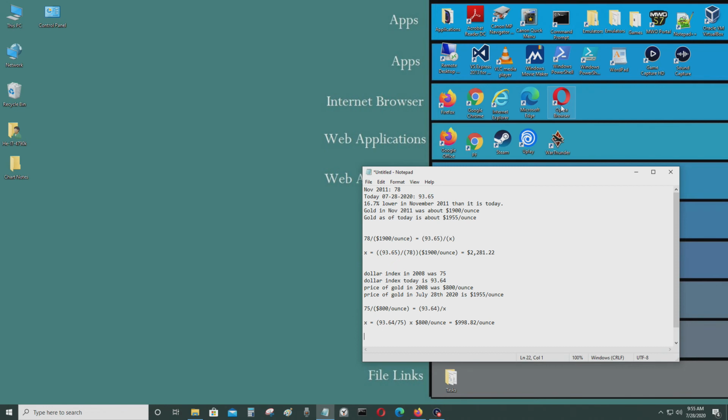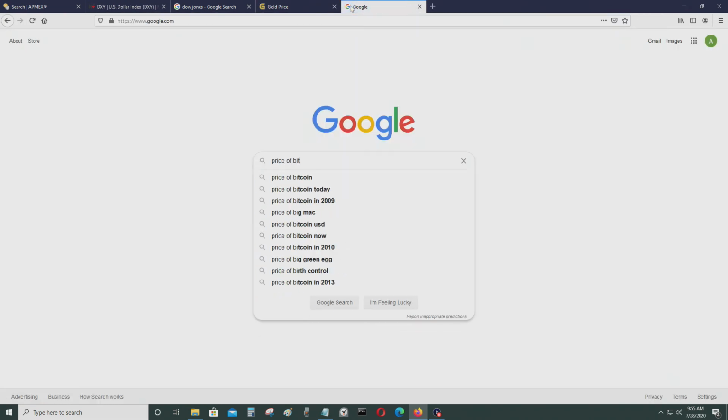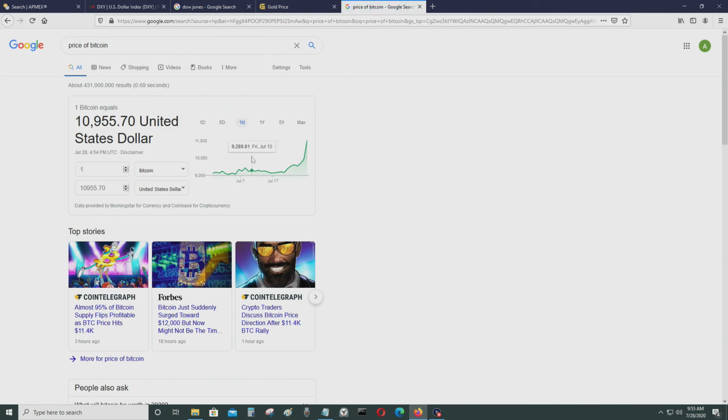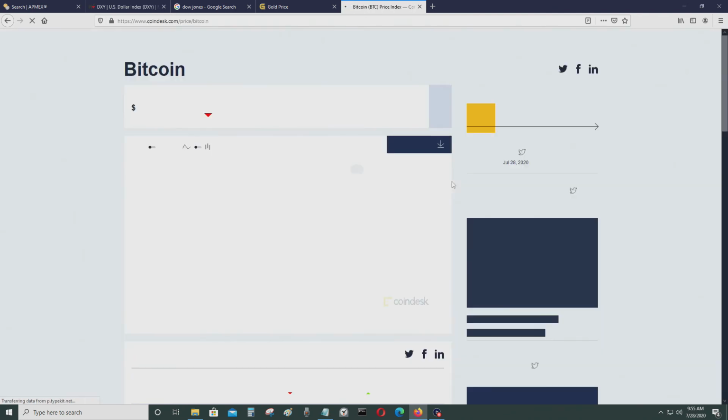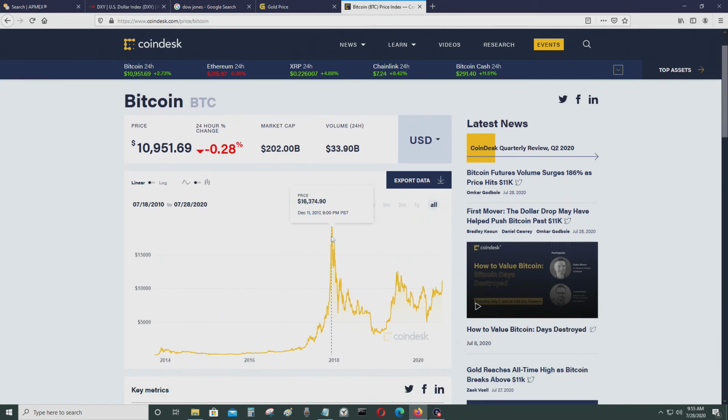So you have all this deflation, which is weighing down the economy, and on the other hand, you have inflationary pressures in speculative assets like gold and the equities markets like stocks and stuff like that, and I guess cryptocurrencies as well, because the price of Bitcoin has also gone up quite significantly. This is a good site for checking out the price of Bitcoin and the history of the price of Bitcoin.